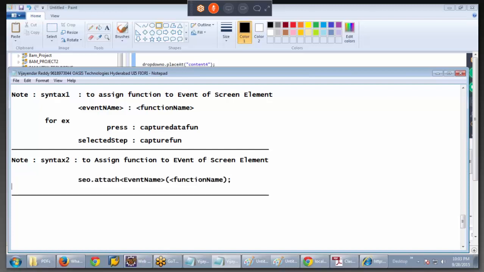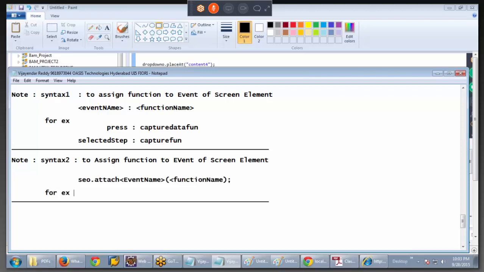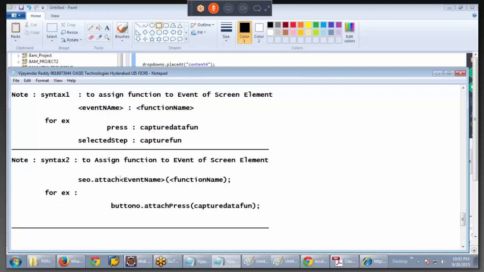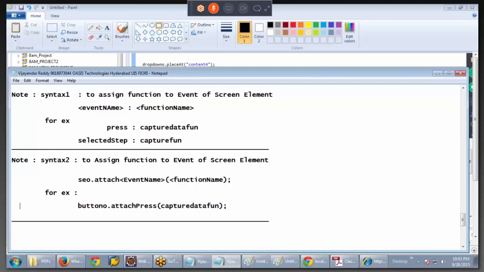For example, I can say something like button object dot attach, event is press, then the function name is, for example, captureDataFun. So this is another way of doing the same.